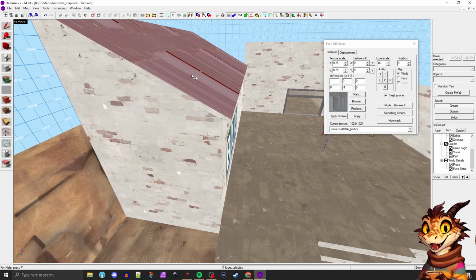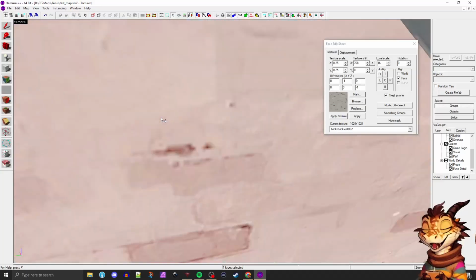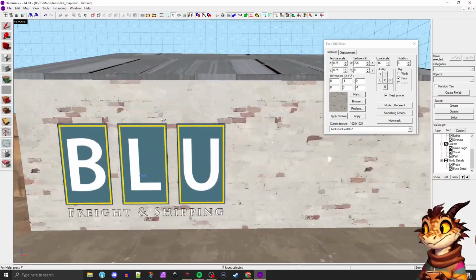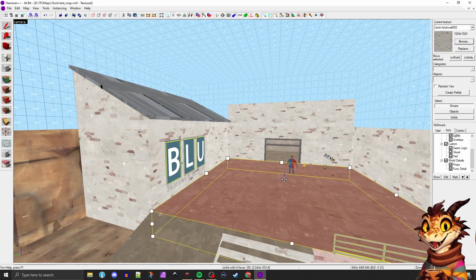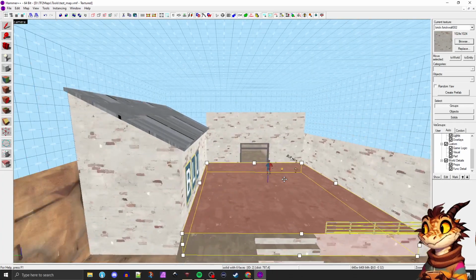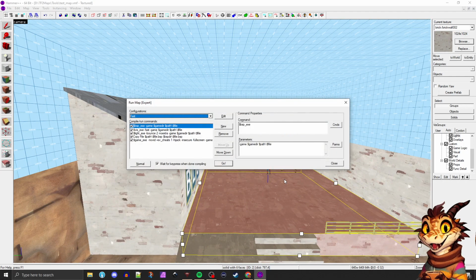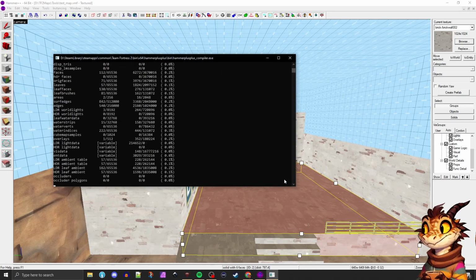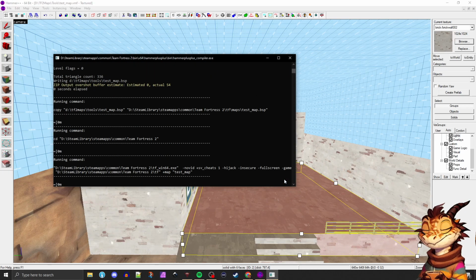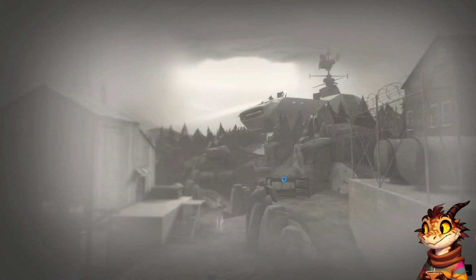So I will turn this and I will hold shift and right click, which will just make this whole thing the same color. So now it looks like an actual part of the geometry. So what I'm going to do now is a quick compile, have a look at this, and then touch on one more thing, and then I will finish up. A 2.5 hour video, I think, is pretty decent.